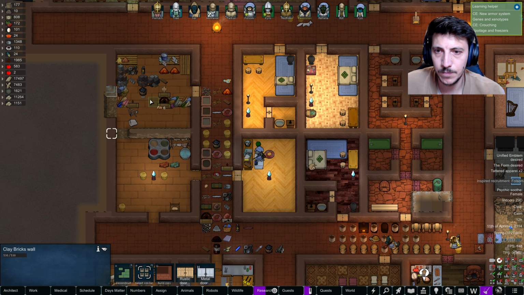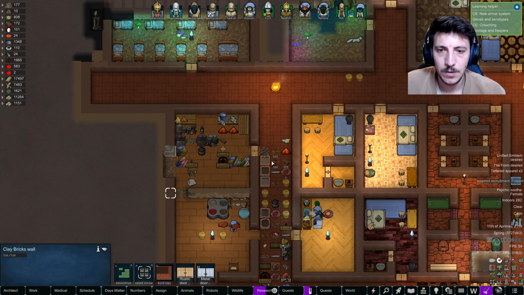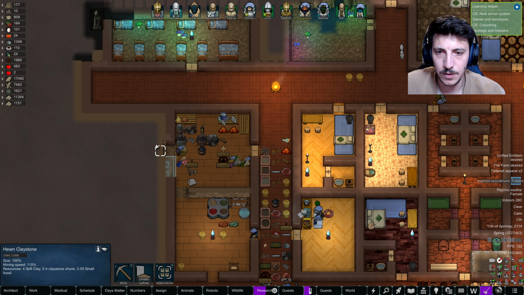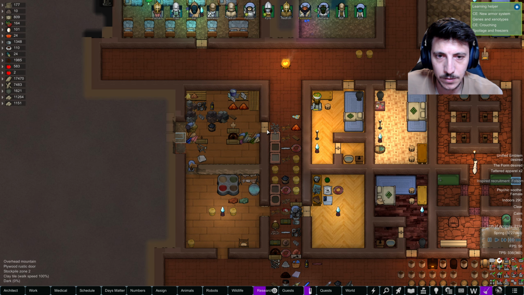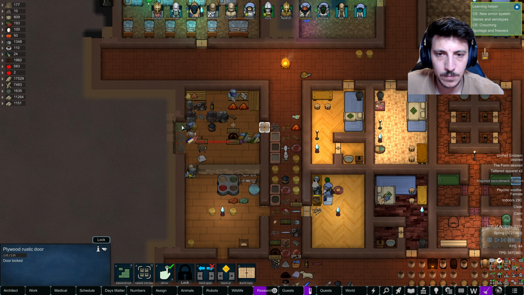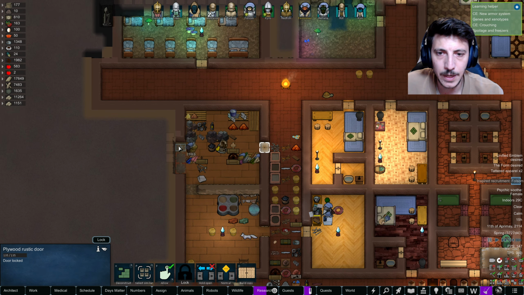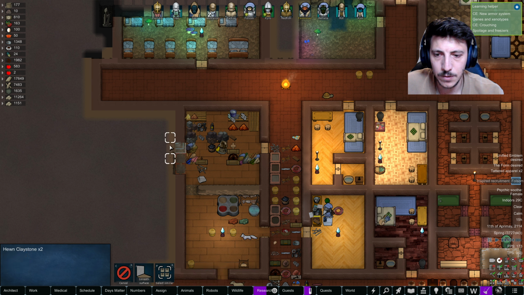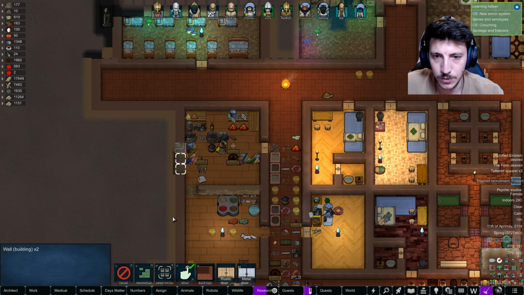Building out this wall. Cancel this, and let's maybe dig this out a little bit. Start digging at the walls here. Actually, no. We don't need to do this. We don't want to do this, actually. This isn't where we're trying to build stuff yet.